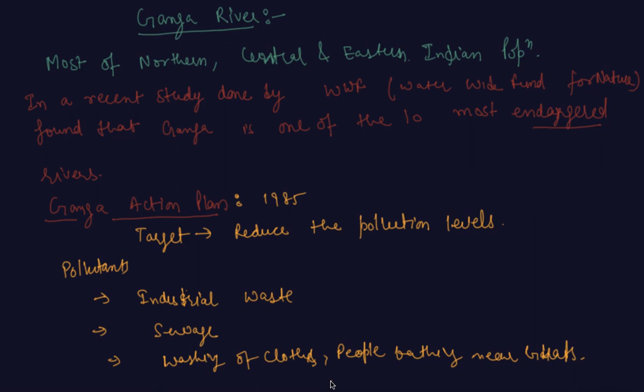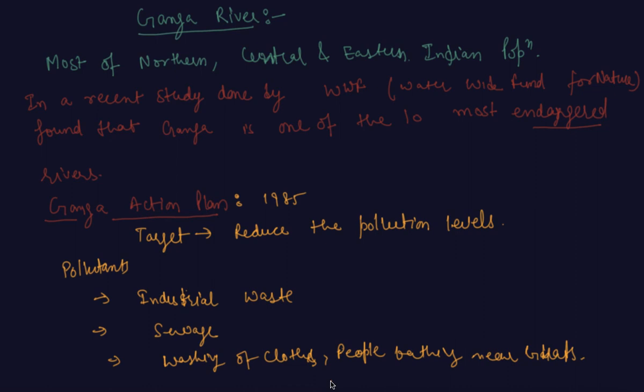So students, the government of India took this action plan in 1985 and is still working on it. Okay, and a lot of budget was assigned to reduce the pollutants in Ganga river, and there are about 5,000 industries in Kanpur, which is a very densely populated area in Uttar Pradesh in India. Okay, which is the main reason for Ganga being polluted. Okay, so the government is working on that also. Okay, so this is the main case study about Ganga river.